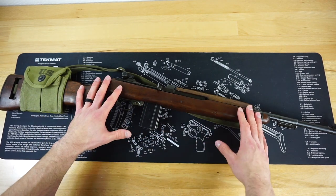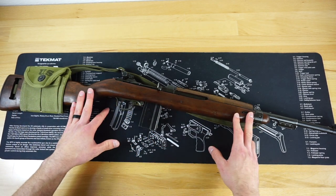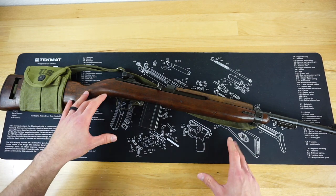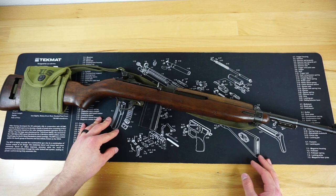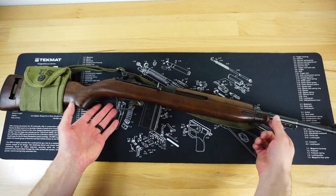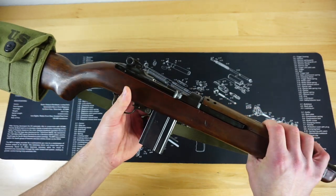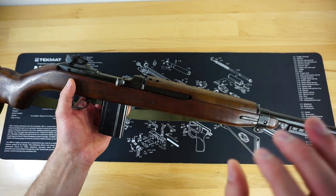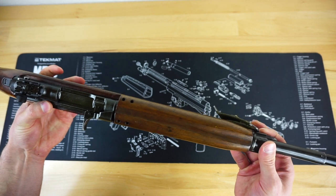It was a very reliable gun overall, and I know there are many accounts of people saying the M1 carbine is less reliable than other options and they're really not great guns. I can tell you that was absolutely not the case with this example. I think a lot of the time people get modern reproductions of the M1 carbine, and generally those do have a ton of issues. With the M1 carbine, it is most definitely one of those situations where they don't make these guns like they used to — a lot of the original guns are phenomenal and they rarely have issues.